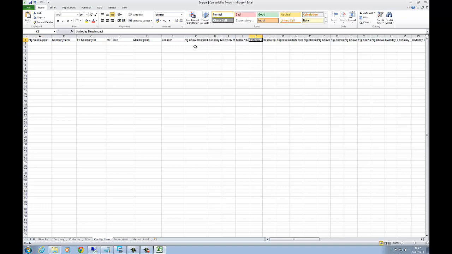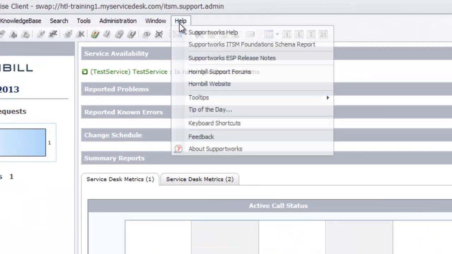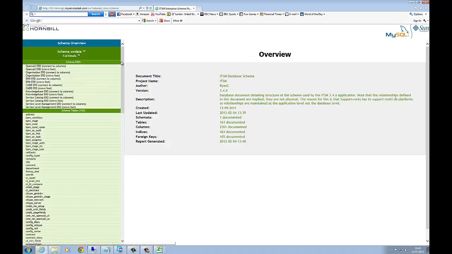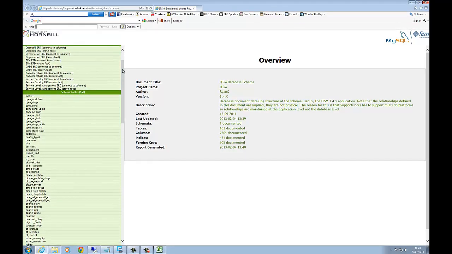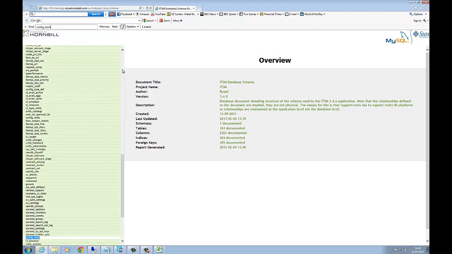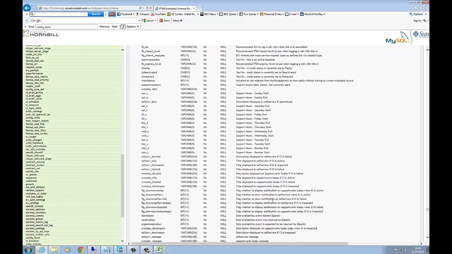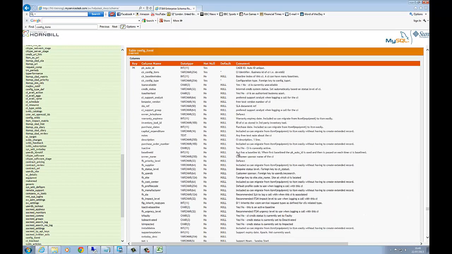the majority of them do make sense, but some of them may not. One thing you may wish to do at this point is actually go back to the help menu and the schema report. This will allow you to go into the main table, which is the config item table. You can simply browse through each one of these column names and just get some form of comment on them, and this explains what exactly should be held in here. So you can also see whether it's expecting an integer or some characters.